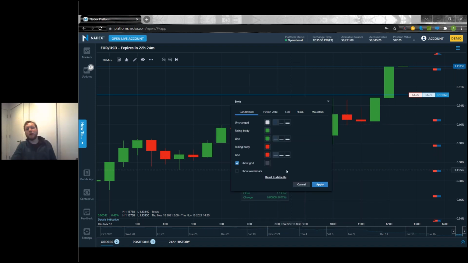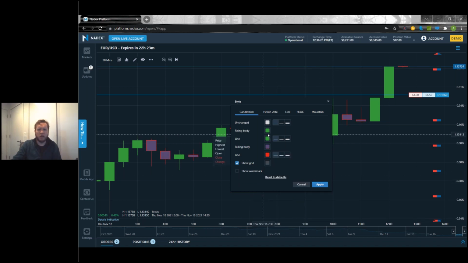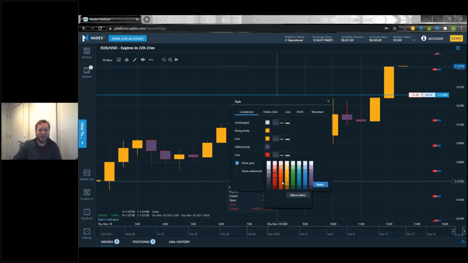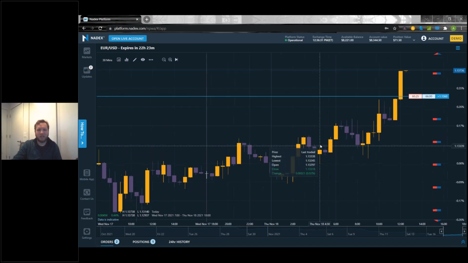Moving on down, customize appearance. So you can customize the appearance of all of the different charting types. This is going to be the default one. We have our candlesticks with the unchanged white bar, green bar going up, red bar going down. But let's say that I want my falling body lines, my downward lines, to be blue. Let's do purple, and my upward lines to be yellow. We just made LSU colors. But I can put these all in here, and I now have this chart that is yellow and purple.